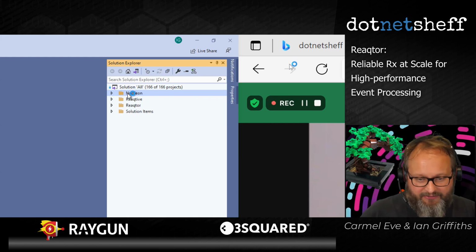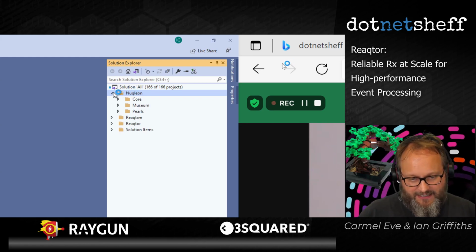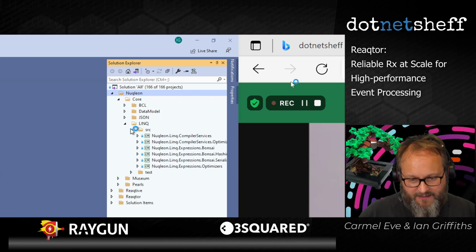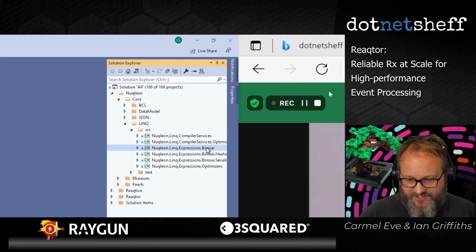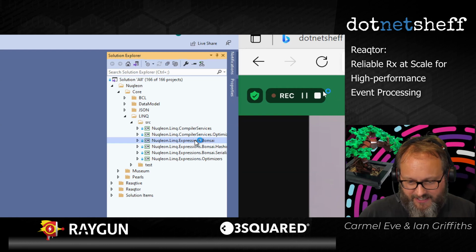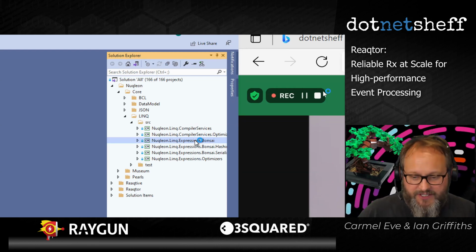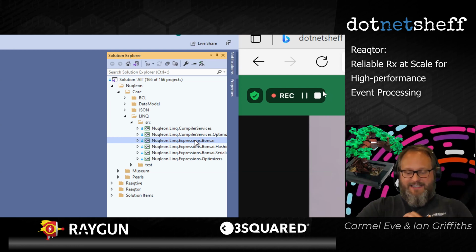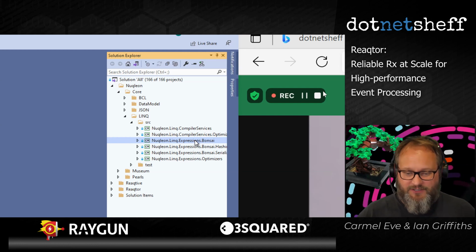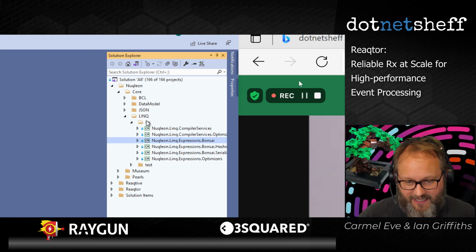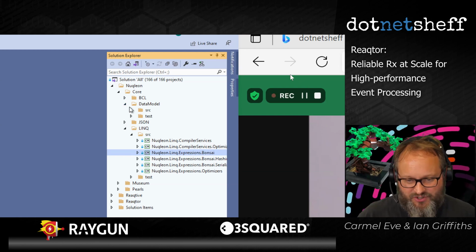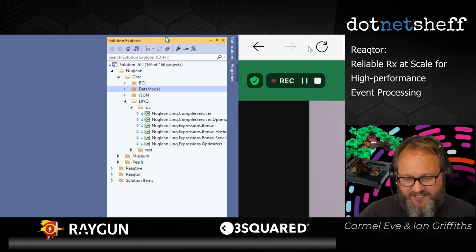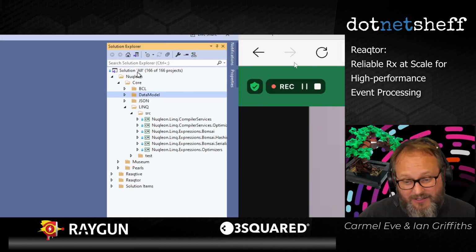We have Nucleon, which is all the low-level pieces, and let me show you an example of what is in there. One of the things in here is support for Bonsai. Remember, Bonsai is the thing that is able to take .NET expression trees and send them across the network, basically serialize an expression tree and deserialize it somewhere else. That's not a thing expression trees know how to do by themselves, so that's one of the things that lives in here. And the data model thing that you saw earlier, where I was annotating things with attributes to enable kind of structural typing, that's in here as well. So low-level stuff like that, which you don't necessarily have to be using Reactor for, lives in there.